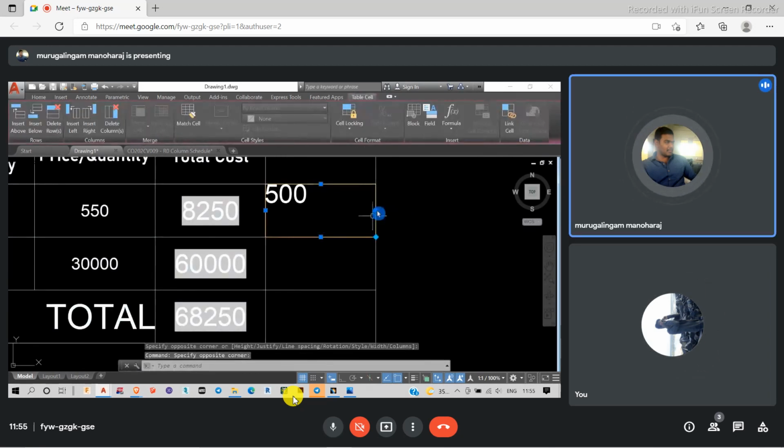If I come to this box and try to match cell, nothing is changing here. Are you able to understand?